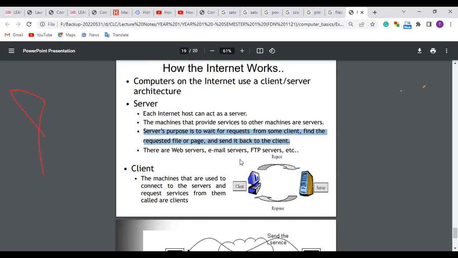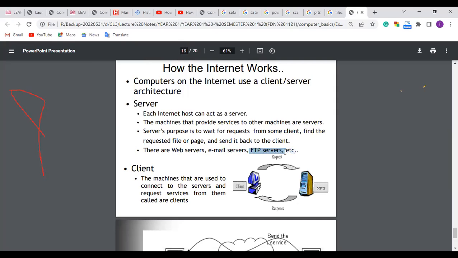Then there are web servers, email servers, and FTP servers. Web servers are used to host a particular website. There are email servers, which we use for email hosting.